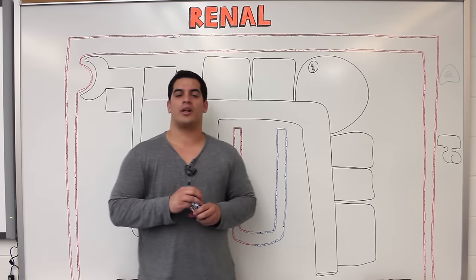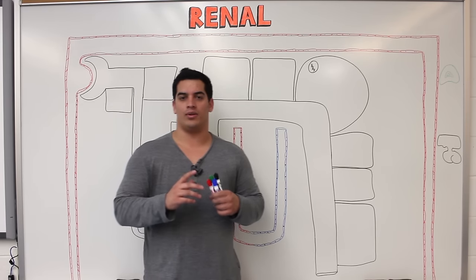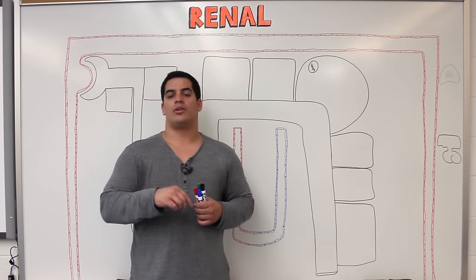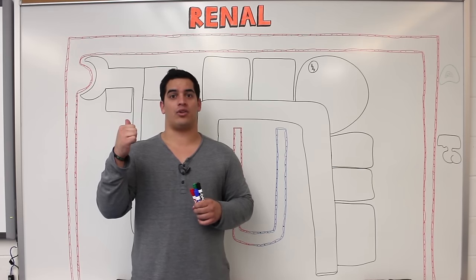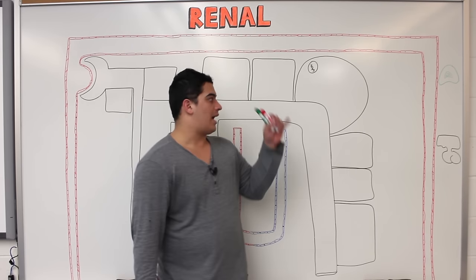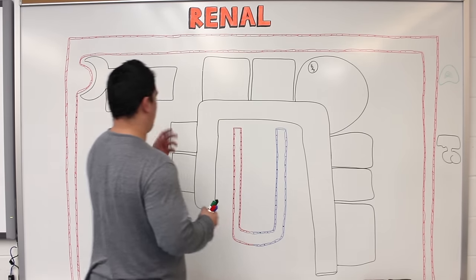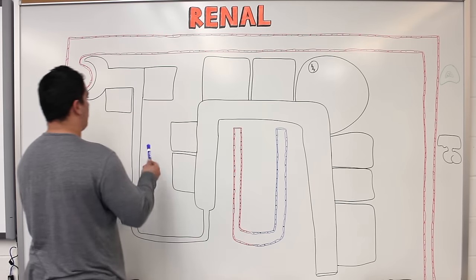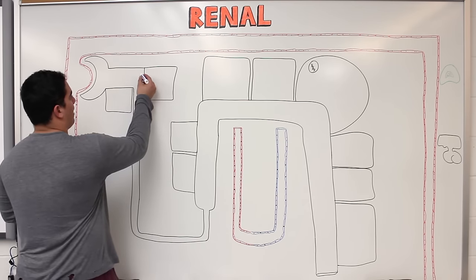All right, Ninja Nerds, in this video, we're going to talk specifically about the distal convoluted tubule. So if you haven't already seen it, go and watch the loop of Henle, and even the proximal convoluted tubule before that, because now we're going to start here. If you have already caught up to this point, you'll remember that we talked about what's happening here.